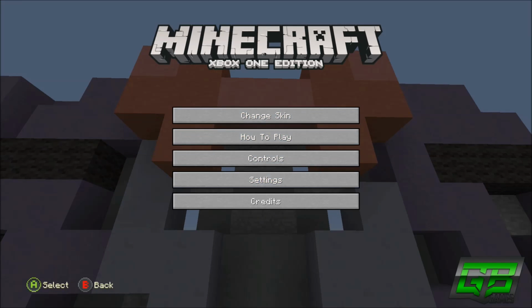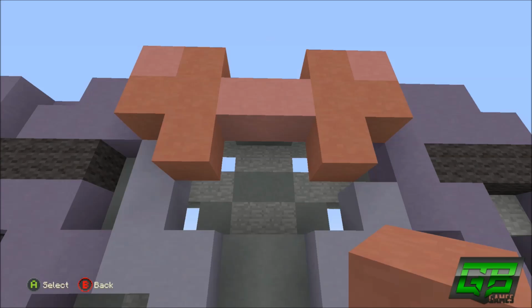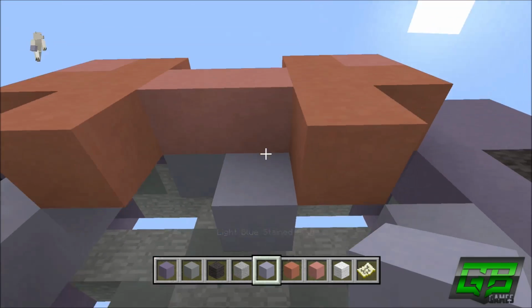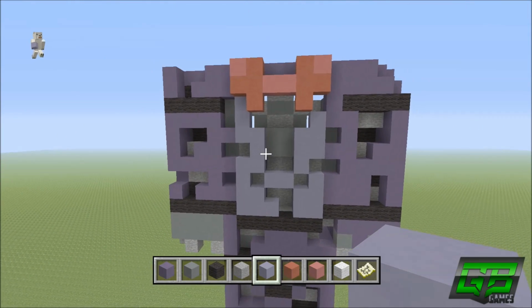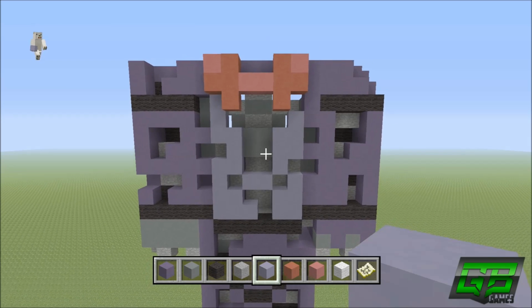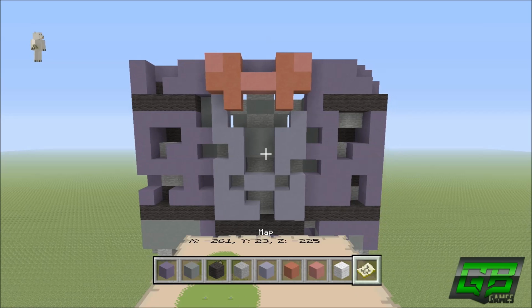Alternatively, what you could do if you're feeling that that top area is looking a bit too empty, personally I like it because you get to see a bit at the end of the skeleton, you could just add a bit of a light blue stained clay up here if you want to make things look a bit more complete. But again, it is totally up to you. This is just what I'm showing you. Okay, so if you haven't already taken the time to pause, then do so.